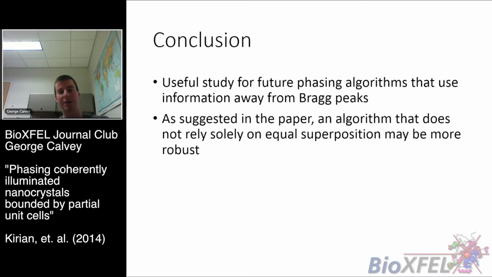So in conclusion, this study is useful for maybe future algorithms that are using more and more of the information away from Bragg peaks. These considerations may have a bigger role. And as I mentioned before, perhaps a more robust algorithm that's using more of the information could be developed.